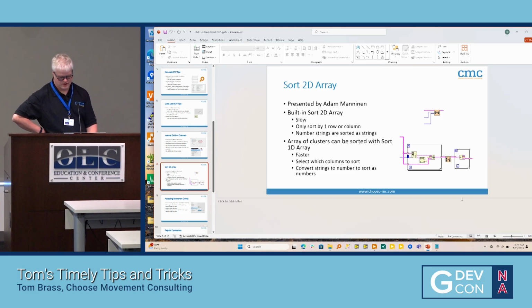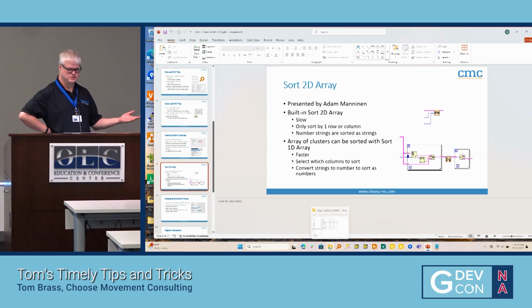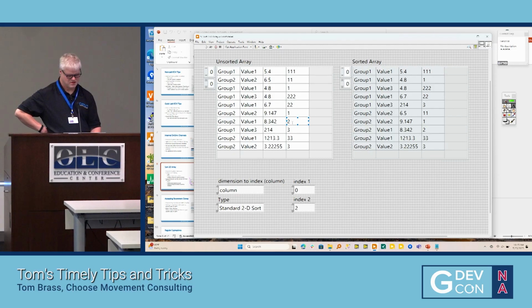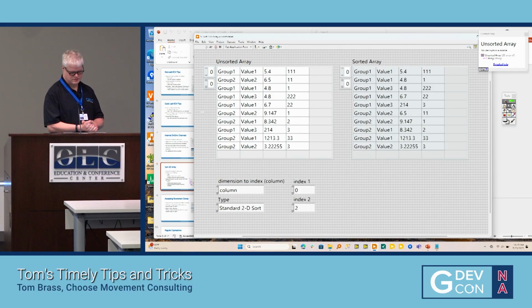Not too long ago, they added a sort for 2D arrays, and I found that it's rather slow. Another downside is that if you're sorting a 2D array of strings, with any number columns you have, it's going to sort it like a string. For example, you have a table and one of the columns is some numbers.